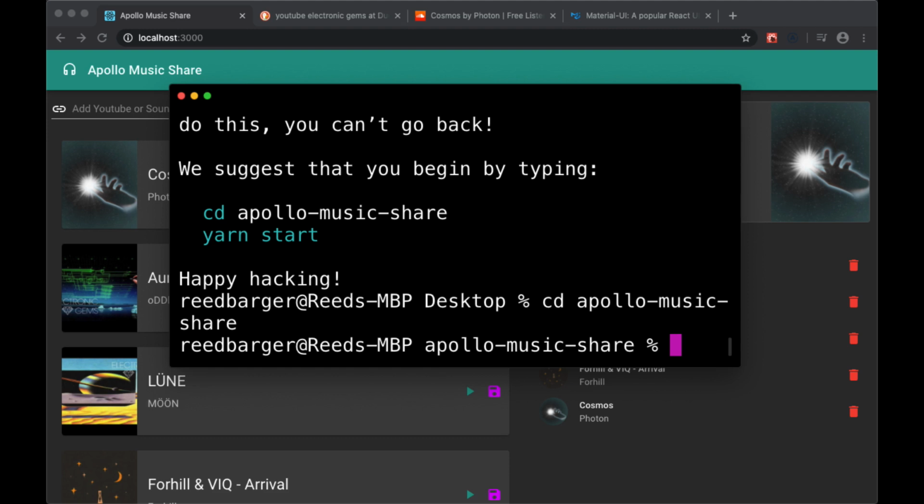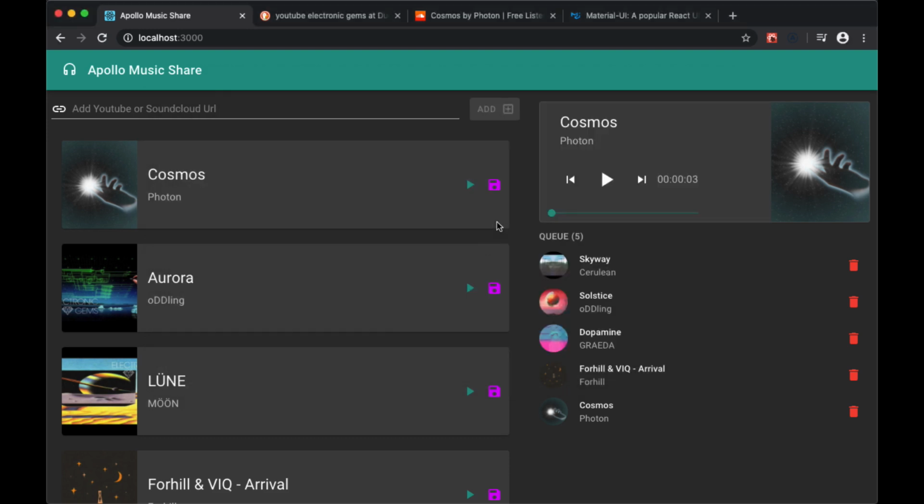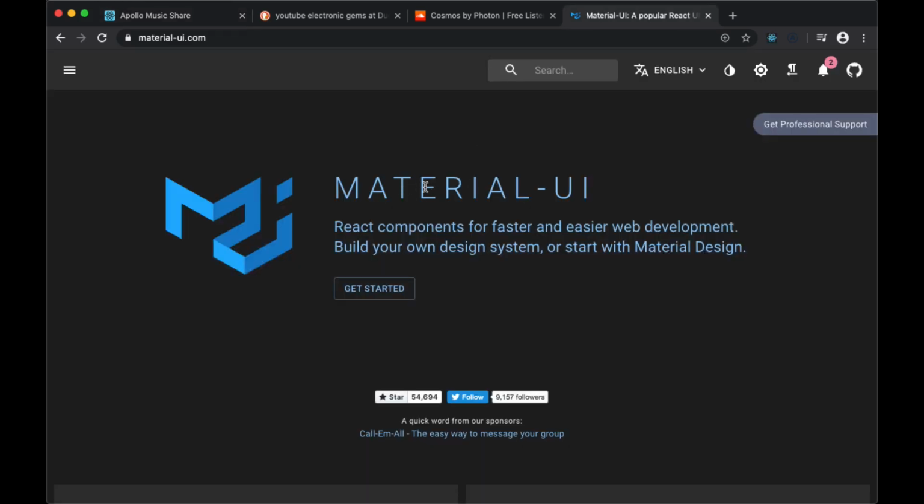We could open it up in our code editor, but the first thing that we want to do is bring in Material UI. So let's take a second and just talk about what Material UI is. Material UI is a React library that's based around components. It gives us a bunch of pre-built components that enables us to more easily build our application. It uses behind the scenes what's known as the Material Design System. It's a kind of system of elements that the company Google has created.